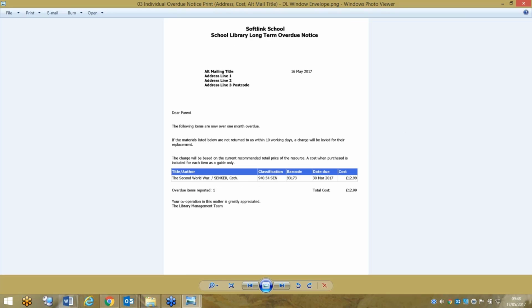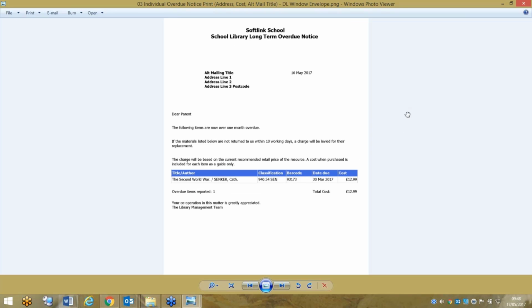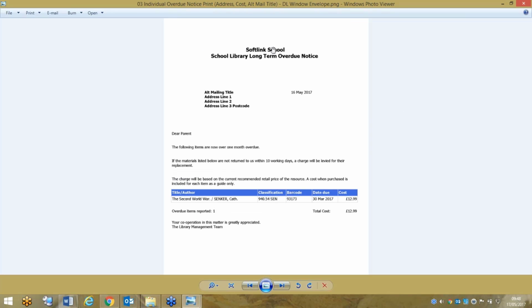This is my print notice, and this is using the DL envelope, so you can see the way that that is justified in. So we've indented that, and it's to fit these DL window envelopes. So that's a standard envelope. So it's 3 folds there.